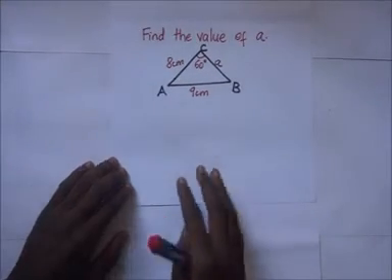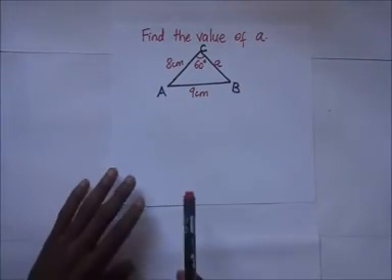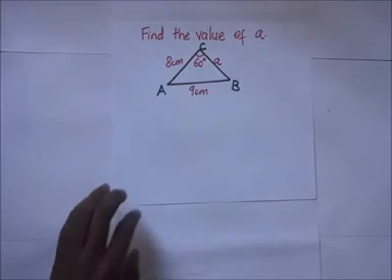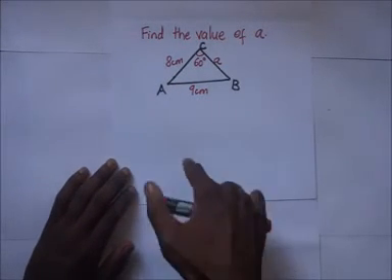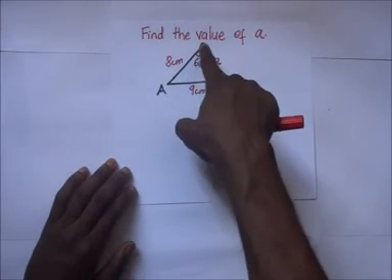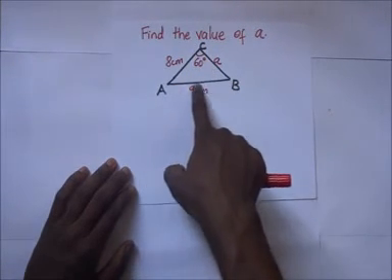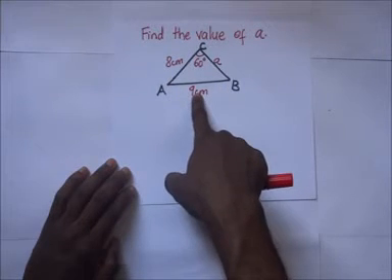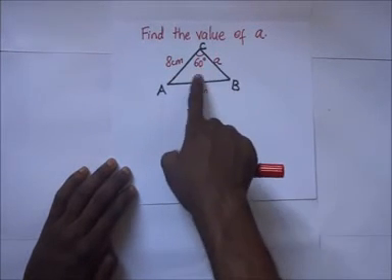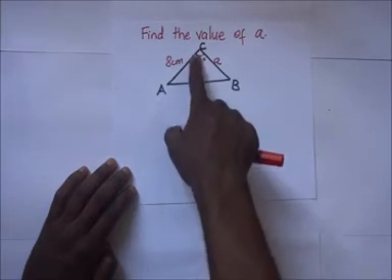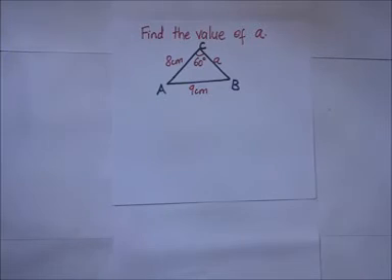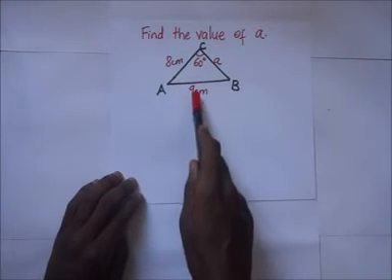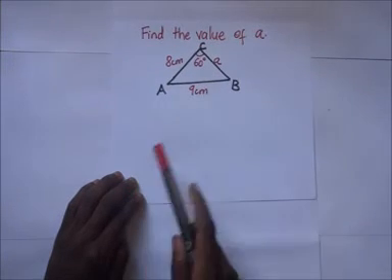Still in this question, they are requiring us to find the value of a. Here, we've only been given the angle of 60 degrees. If you realize, the angle 60 is at point C, and it is opposite a length given, which is 9. Because we only have one angle, which is 60 degrees, and it is directly opposite the 9 centimeters, in our write-up, when stating the cosine rule, it is advisable that we begin with that line whose angle is given. So we begin with 9.